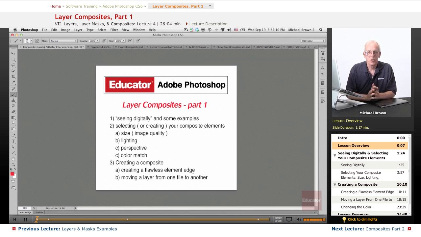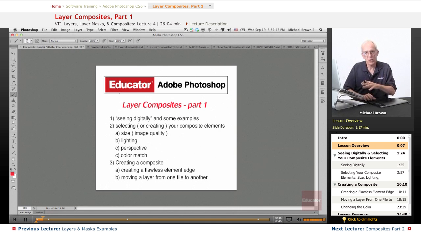So far in this course we've gone over selections, corrections, selections at length, corrections, exposure and color, your retouching tools, and all about layers and layer masks and how they all relate. So now we're going to put this all together, and in this lesson and a couple more we're going to talk about composites, principally photo composites, and how to take different photographic elements and combine them to make one finished image that is absolutely undetectably perfect.